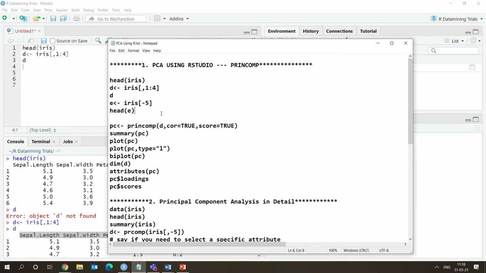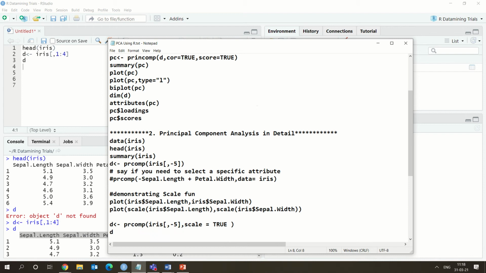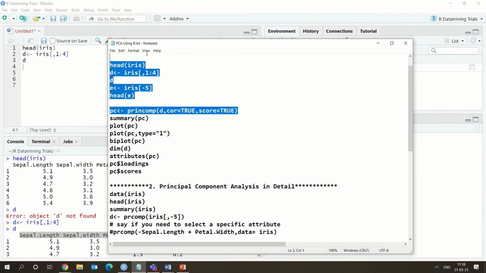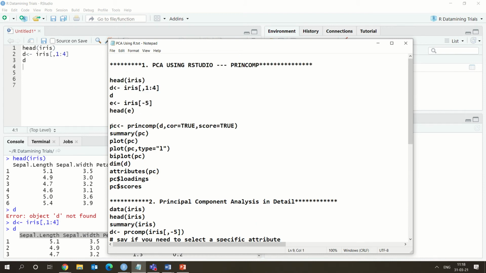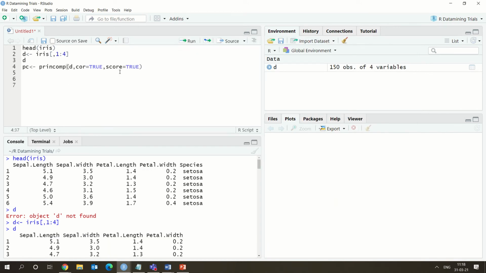Now you could try this particular function. I just wanted to tell you by this example that there are 2 different functions. One is actually prcomp, so I'm just trying to use this for principal components. Here D is the data frame, and this is the function prcomp. You take the data frame D and set correlation as true and scores as true.